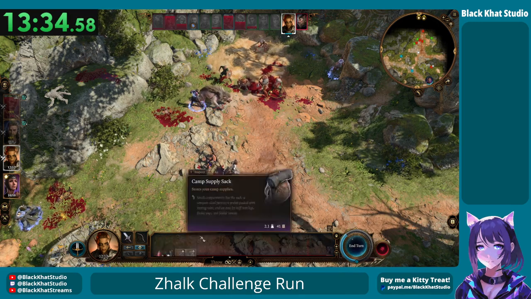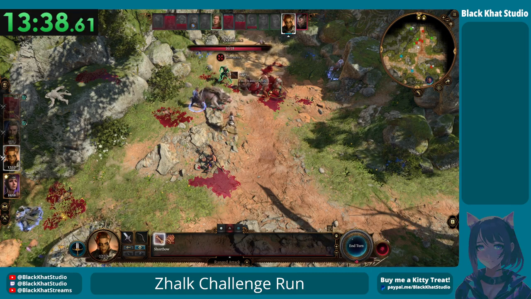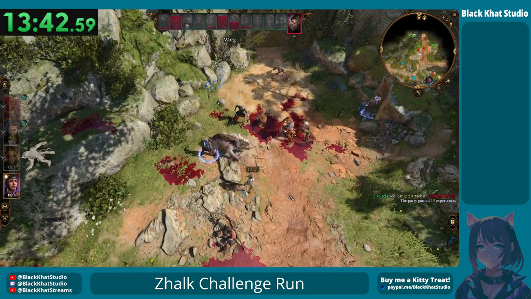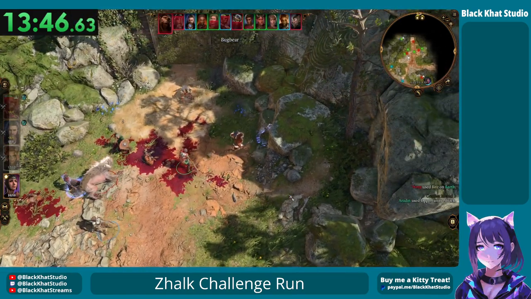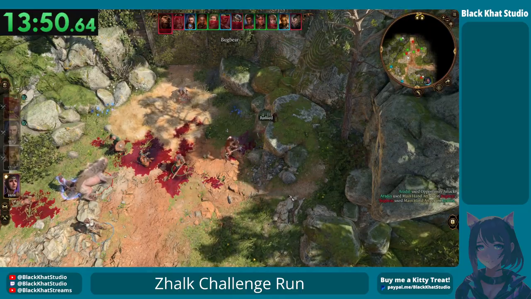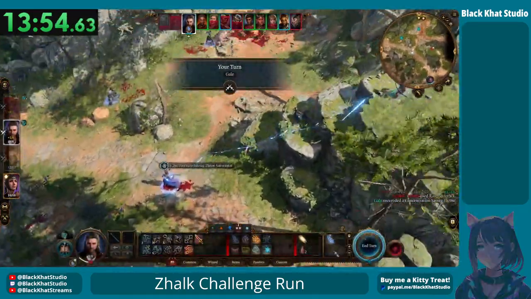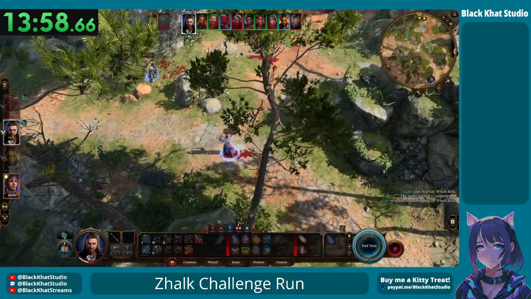I could throw her boots at it. That's funny. Anyone low? Sure. I might as well step into the grove and get the XP from exploration. Activate Witch Bolt. Okay.